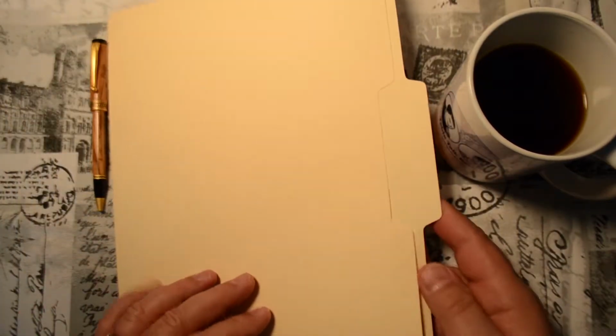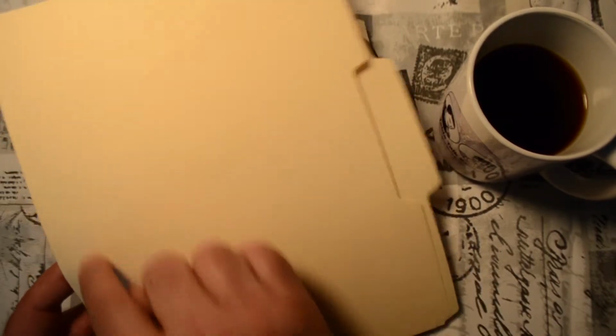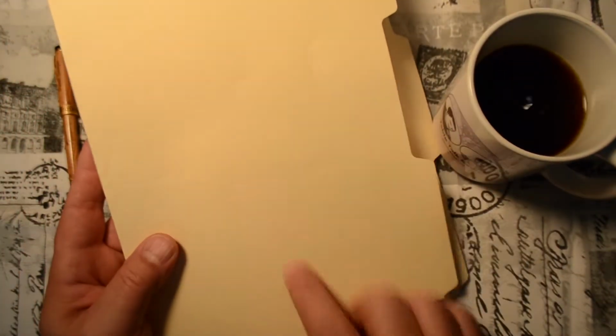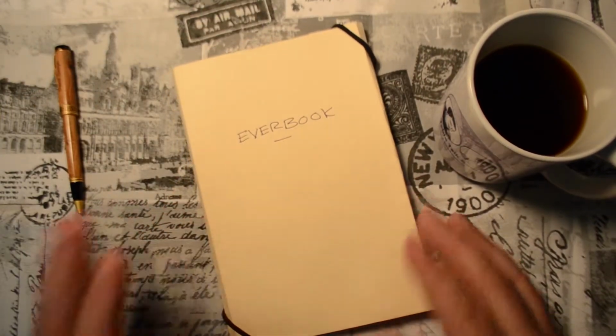So what I did was I took a plain old manila folder, and I measured it the size of a half sheet of paper, a little bit larger than that. Then I cut it so that I could fold it along the standard manila spine, so I could get some thickness to it, and I had an inside area with some thickness. Then I put a half sheet of paper on there, cut around it on both sides, and voila, this is what I ended up with, my manila folder EverBook, and it's just a starter for me.